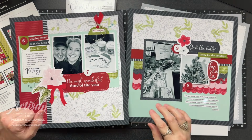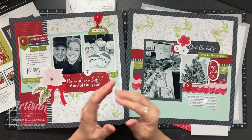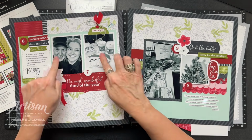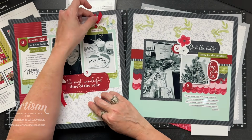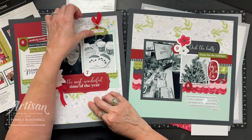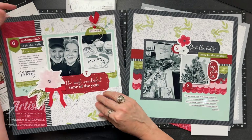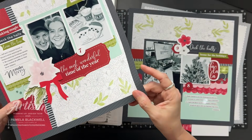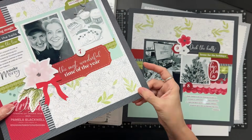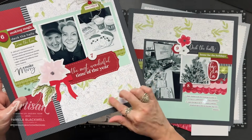I was having trouble with lighting and getting the colors right. So I finally got that figured out. So I did get my photos added on here. Now this may look like another hidden tag, but it's just a faux tag. So I showed how to do that. And then we did a little bit of coloring using the Wink of Stella and the Old Olive ink pad and colored in some of the leaves here.